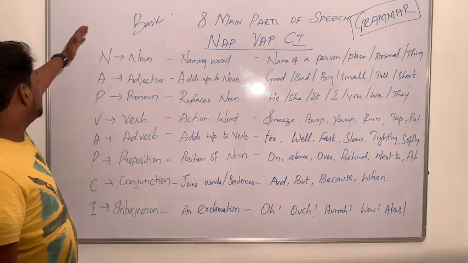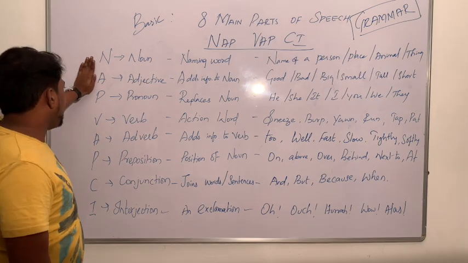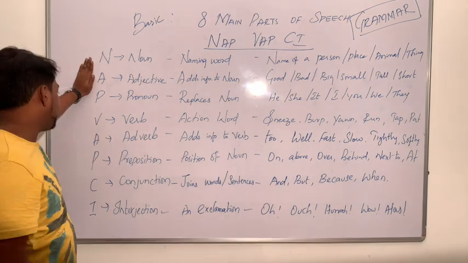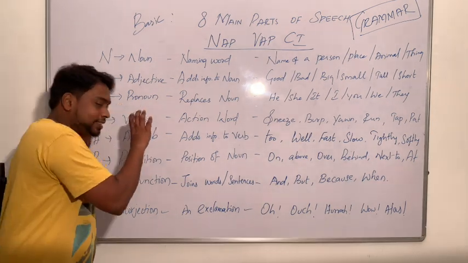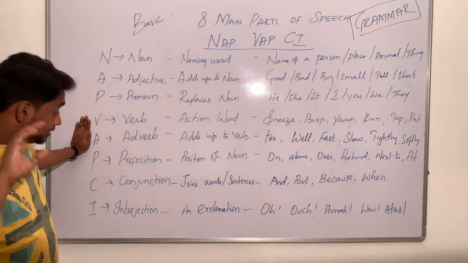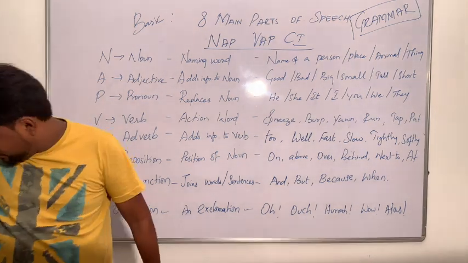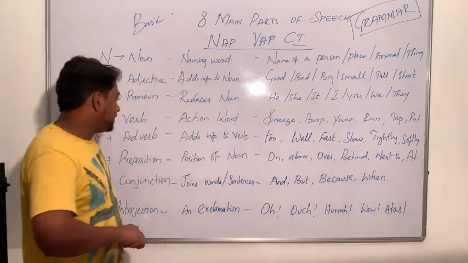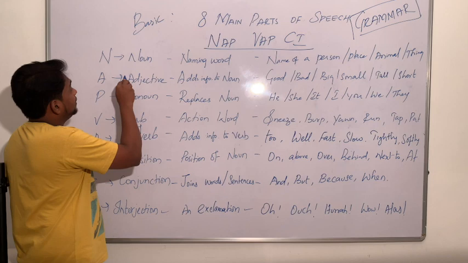Okay? So NAP, noun, adjective, pronoun, they are all almost in the same family. Verb and adverb, they are also in the same family, right? Adverb. In the word adverb itself, you could understand that it adds additional information. Adverb, add. Adjective to add.